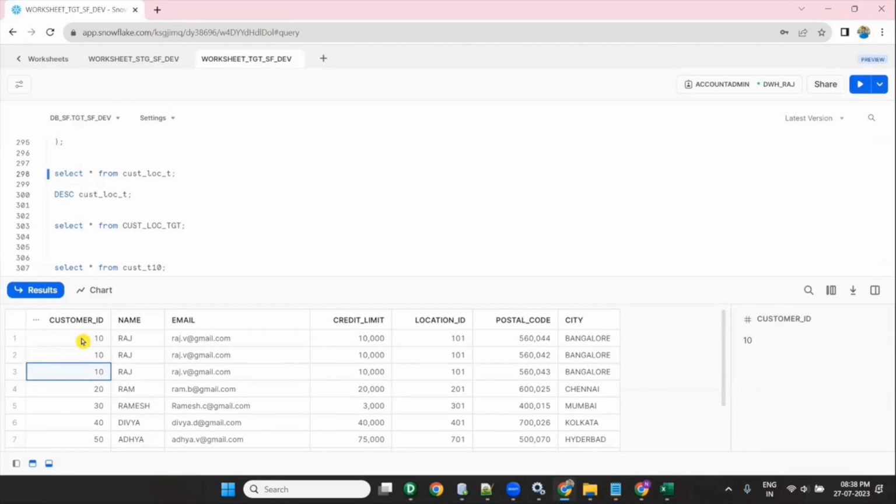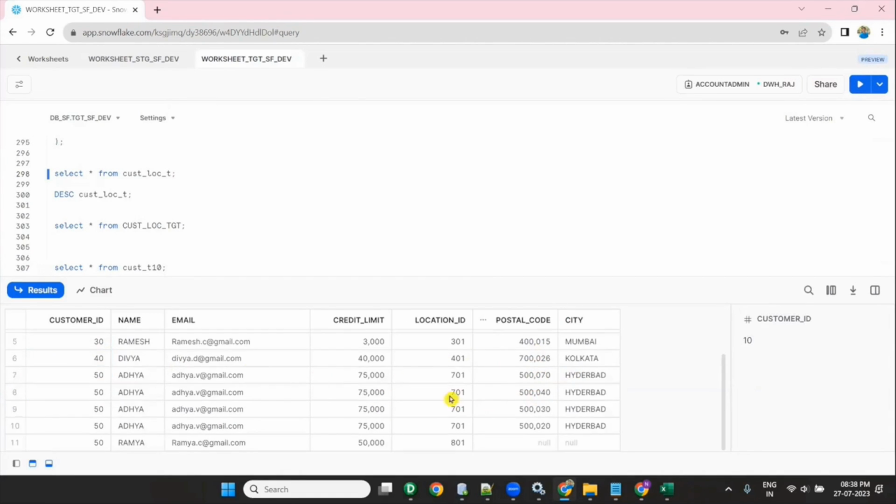See, 101 three times, 560044, Bangalore. Next, for Adya, 4 records, 704, 3020. Did it work perfectly? So this is how lookup will act as an active transformation in PowerCenter or IICS, the same way. There is no change at all.